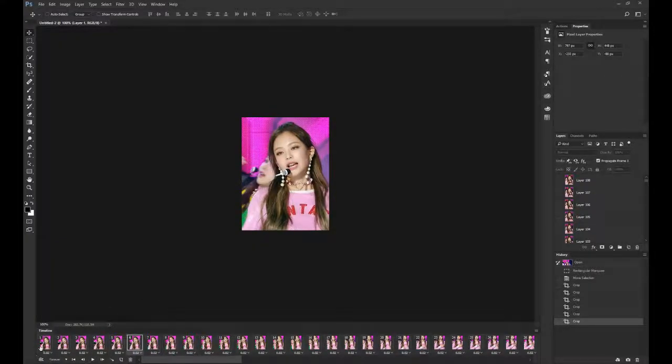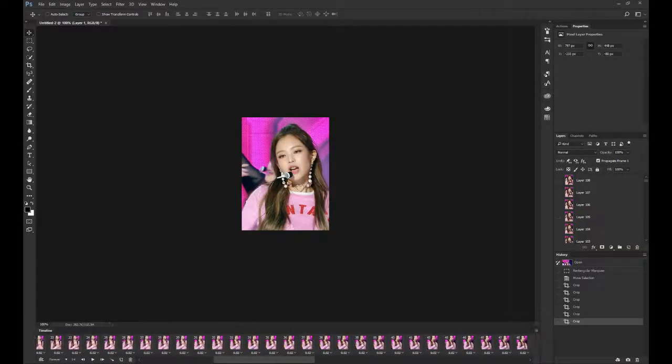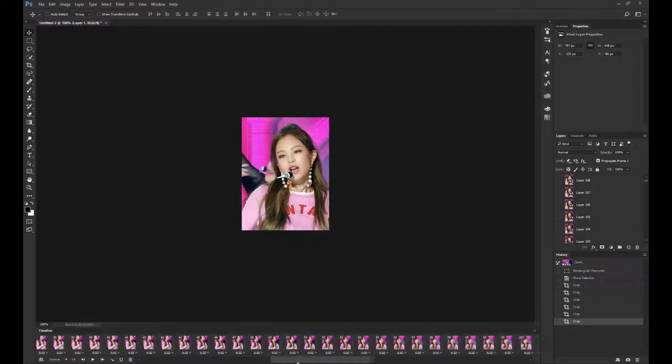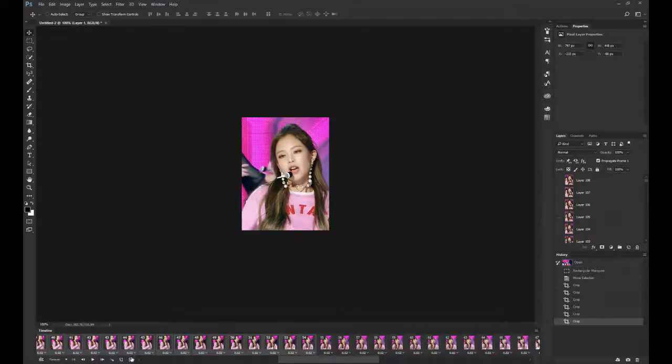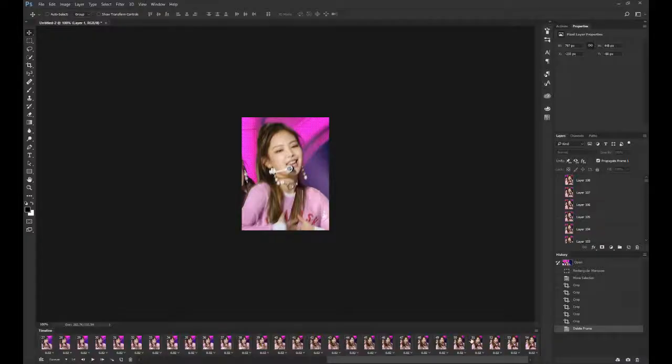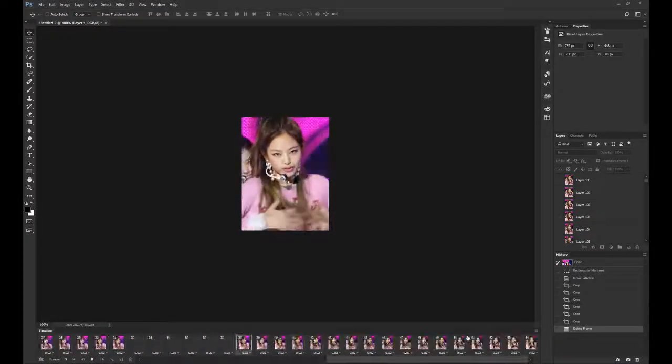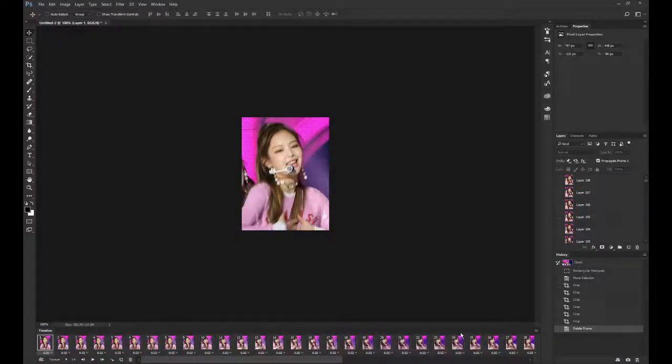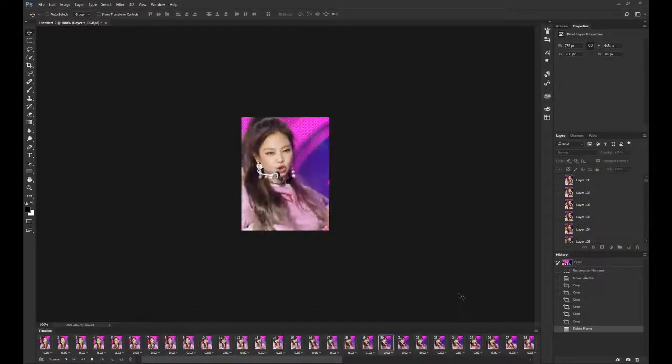Usually I would just watch through this, but since there's 108 frames and I'm not going to waste time right now, I'm just going to cut half of them. So I'll take out frames 1 through 54. Now I've got 54 frames. So you can imagine running Topaz on 54 frames is literally twice as fast as running it on 108 frames. So clean up before anything.